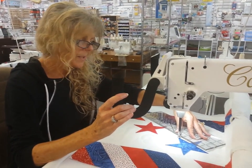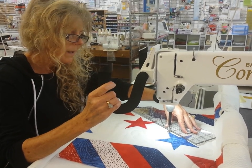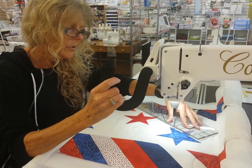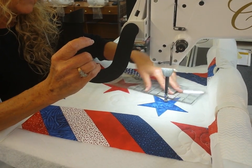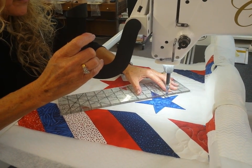I'm just going to go around the edges of this star. I've been outlining the stars, and they're again just using the coronet to do a straight stitch outline. And you can actually just run the edge of that foot right along your ruler, and it gives you a nice, secure, straight line so that you don't feel like you're just trying to freehand it.